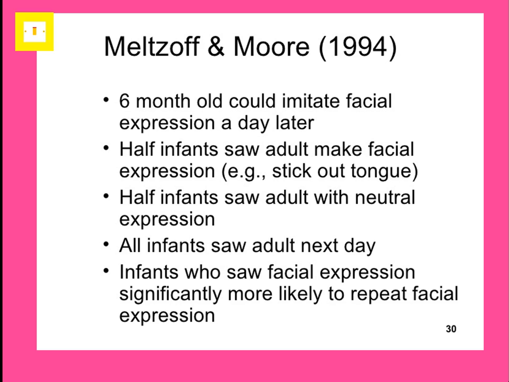All the infants then saw the adult the next day. If the adult did that same facial expression, the infants were significantly more likely to repeat that expression. So this shows interactional synchrony. So you do need a piece of research to show that there is an interaction between caregiver and baby.